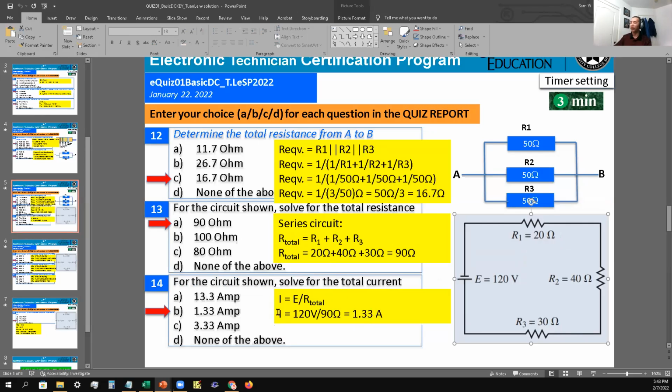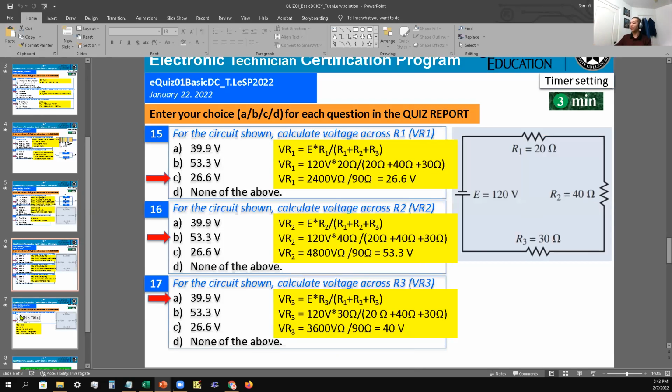So that's why I said, depending on if you round your current up here. If you take 120 divided by 90, the answer is 1.33333333, infinitely repeating threes. So if you use that exact number and multiply it against the 30, you will get exactly 40, because you have infinite threes repeating. So this is close enough.